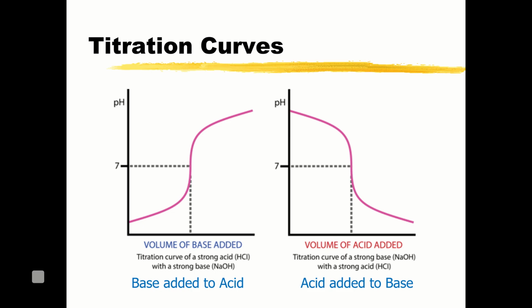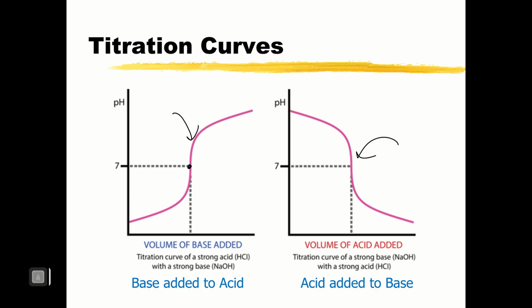Because what will happen is you'll add a little bit of acid or base, and over time you'll see it slowly change, and then when you get really close to the point where you're at neutralization, it spikes past that point. Because if you keep adding past this 7 point, there's no acid anymore, and so immediately the base takes over the solution, and that's why it shoots up, or vice versa if you're doing base to acid.